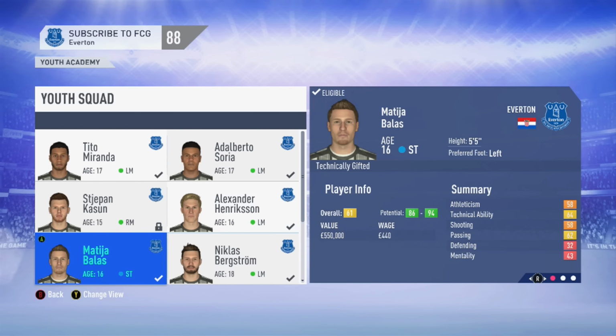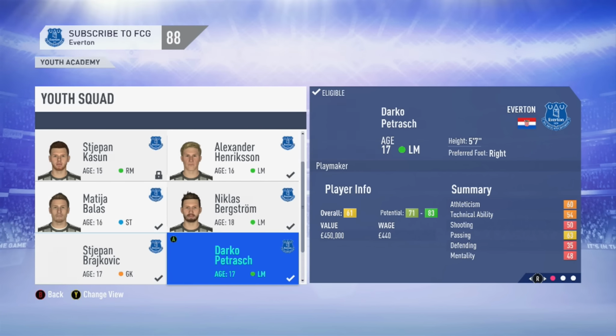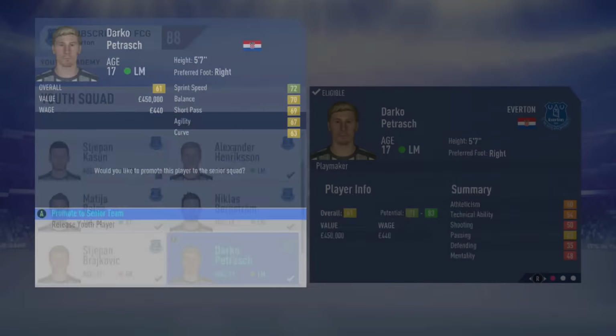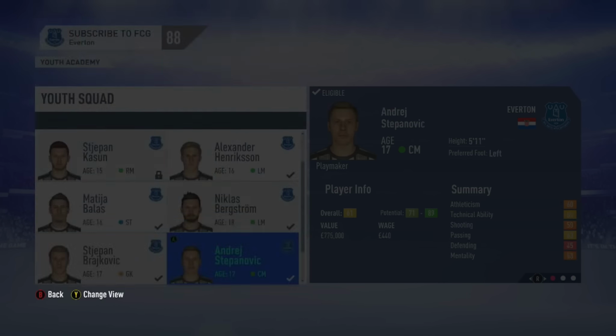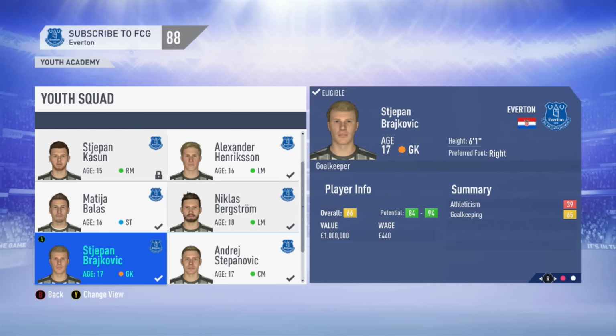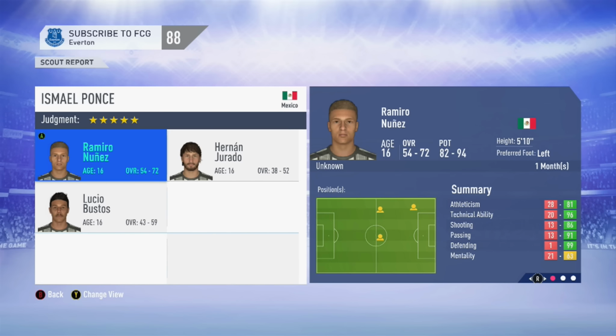Mitaja Ballas, his potential range is narrowed down to 86 to 94, meaning he's definitely now at least an exciting prospect. Bergstrom has grown +2 whilst in the youth academy with no training and still has a very good potential range. Darko Petrac is up to overall 61, but his potential is too low. Maximum he's going to achieve is showing great potential, so he is released. Brakovic, the goalkeeper, now has an overall of 66. We've also added a new player called Vlahovic, who's got a potential range of 81 to 94.